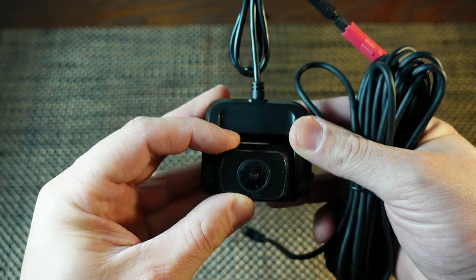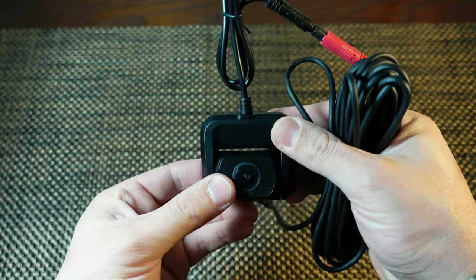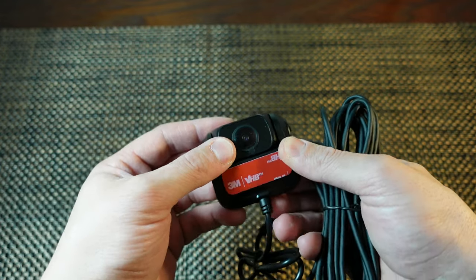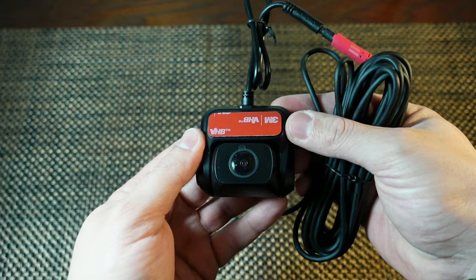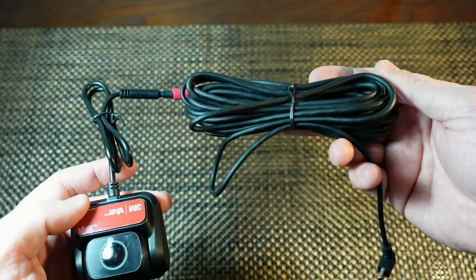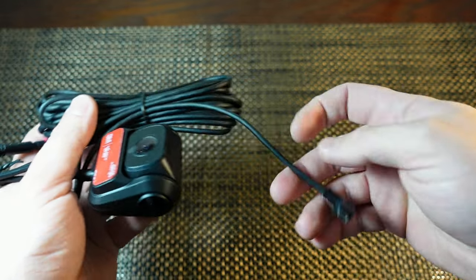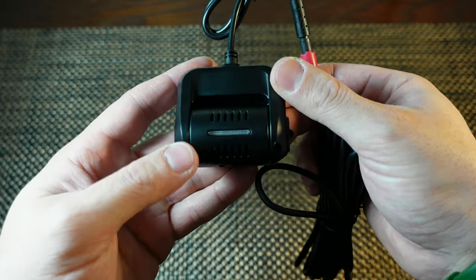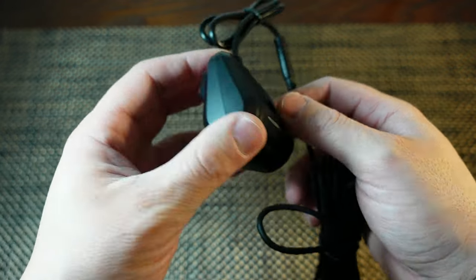This one does rotate. You can even rotate the lens all the way back to shoot video inside your car. You have a 20 feet long cable permanently attached to the unit. Also, this one doesn't come with a detachable mount, so just make sure to install this in the right place on your rear window. On the other side, you have an LED bar indicating that your unit is working.